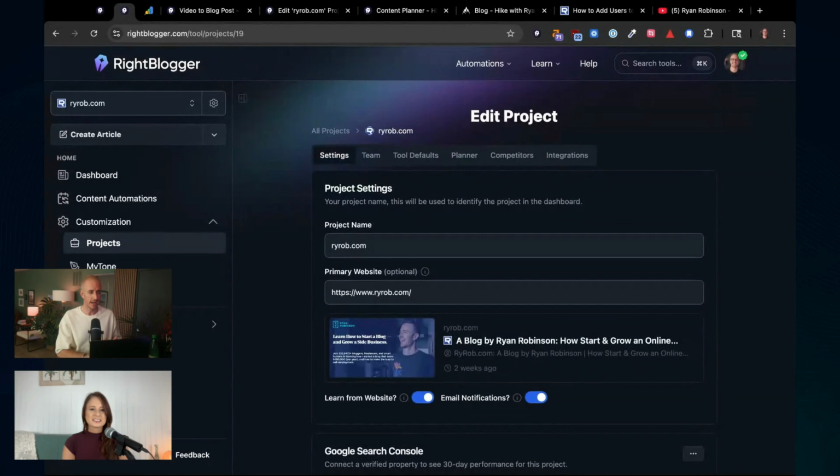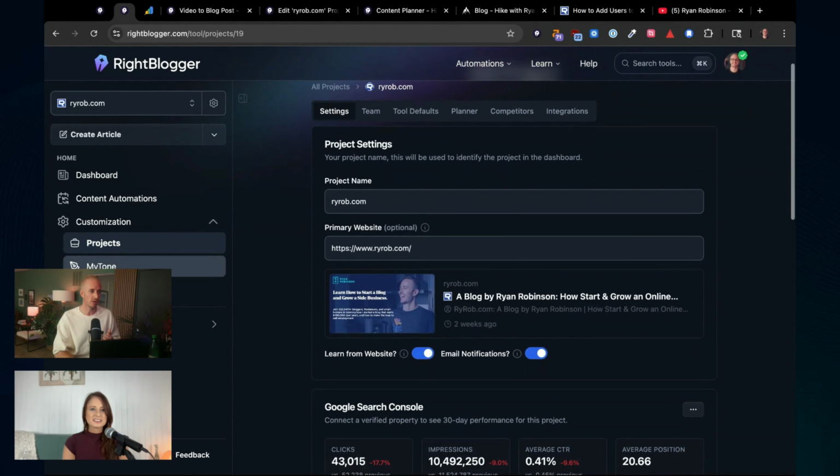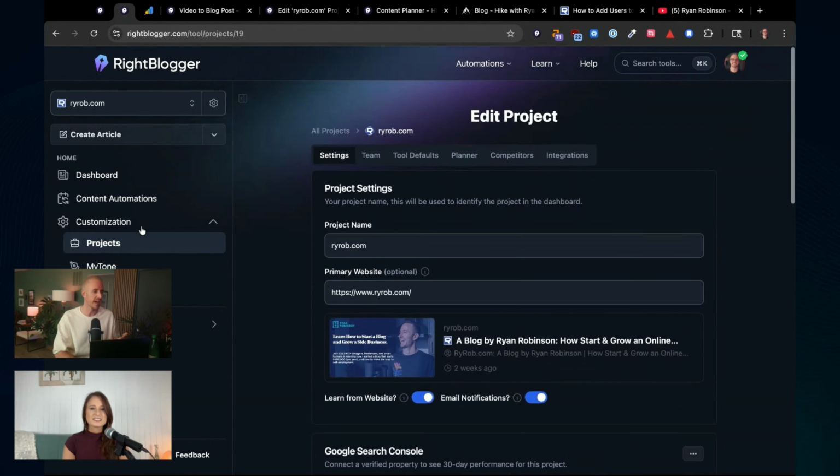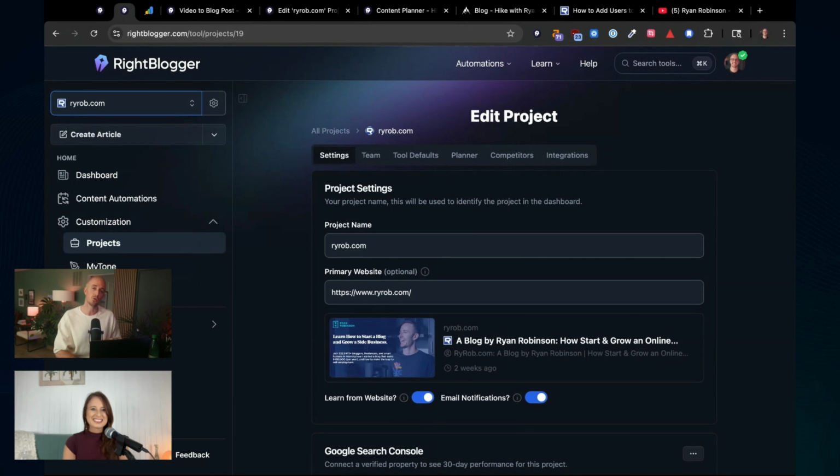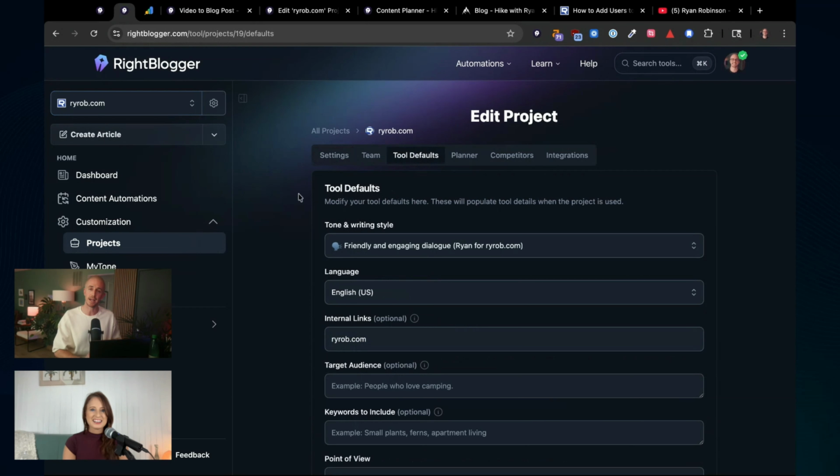And so at the project level inside of Write Blogger, this is where all of our customization stuff happens. And you can see that you can run multiple projects based on the website that you're operating. This is great for people who run multiple websites or have, say, a marketing agency and they manage content for a bunch of clients. You can train your AI behind the scenes to write in a very particular, specific set of ways at the project level.